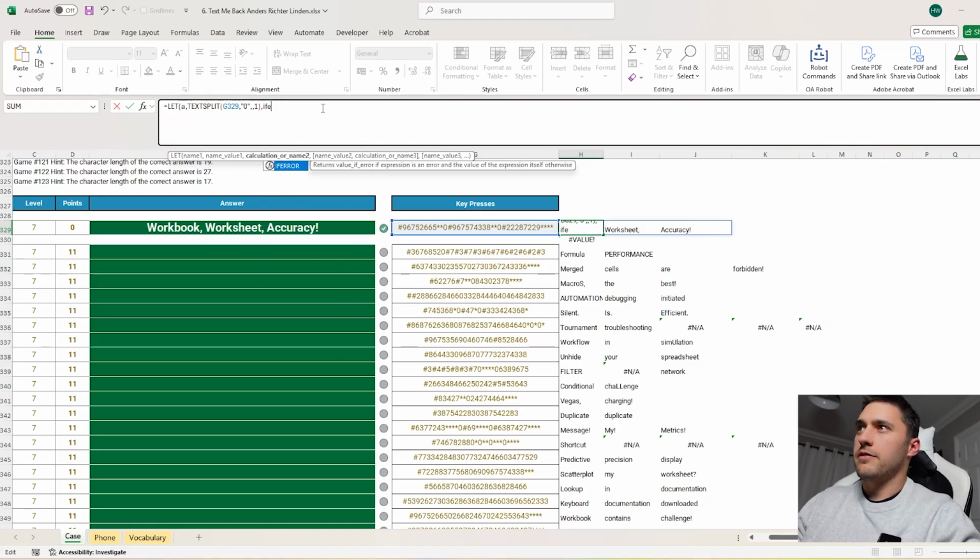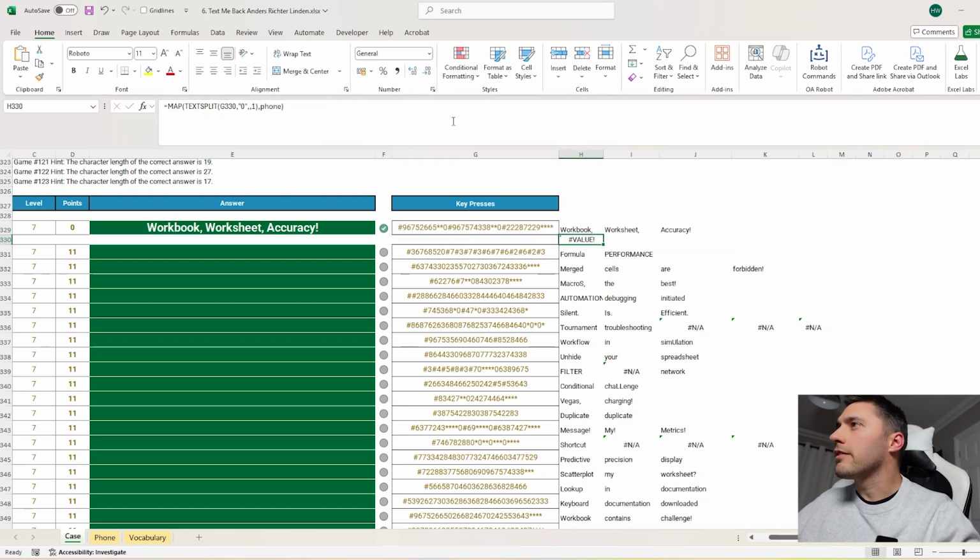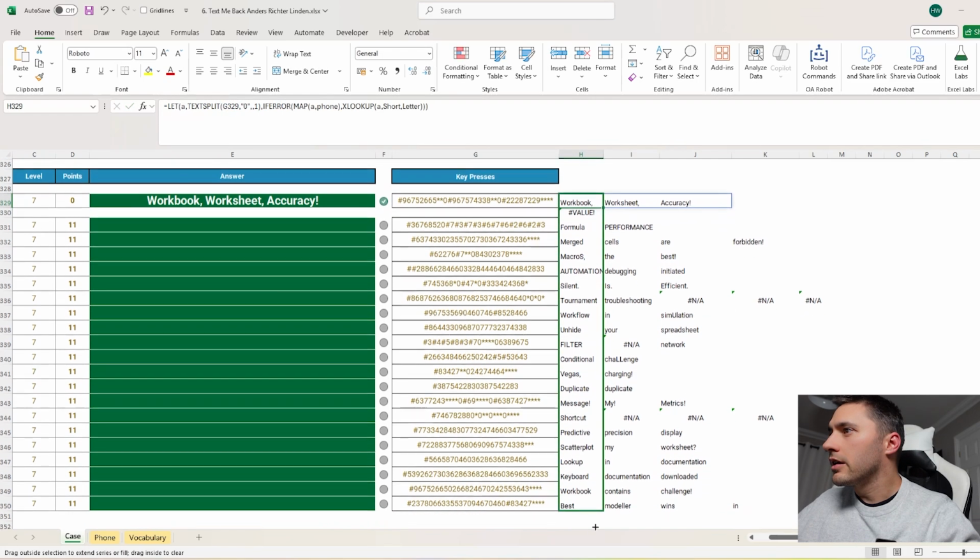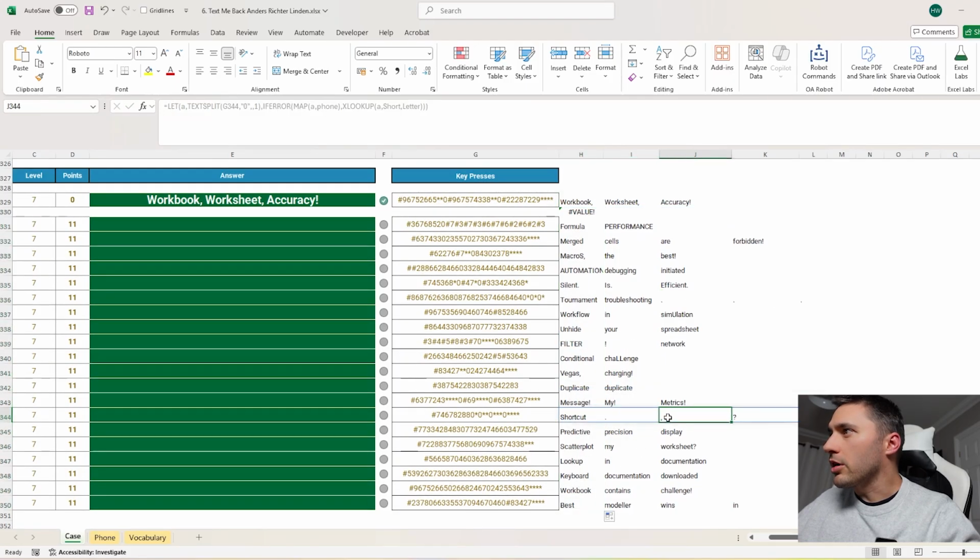And then I'm going to say if error, I want to do map A, comma, phone. And then my value if error is going to be xlookup A in short, give me letter. And hopefully that fixes anything that's a symbol. So these now become the symbols.